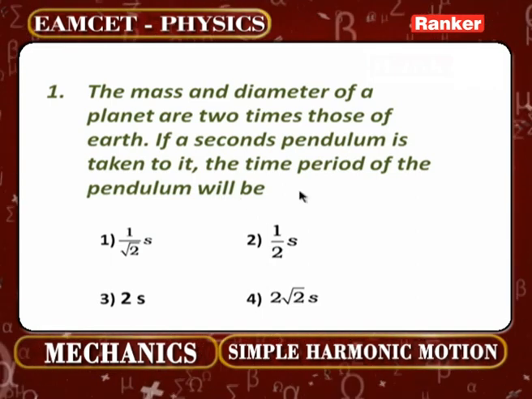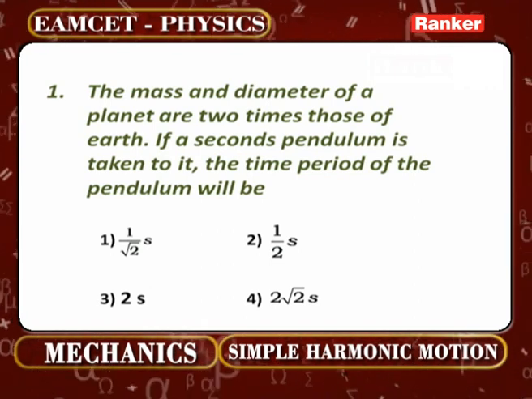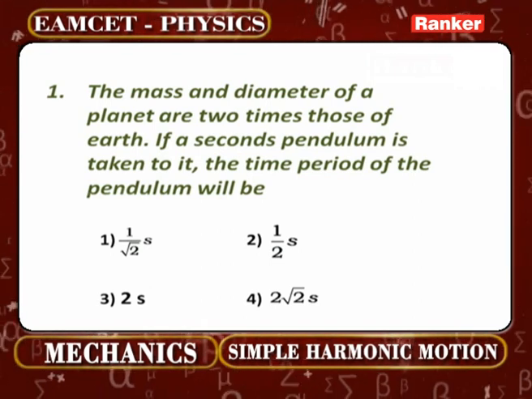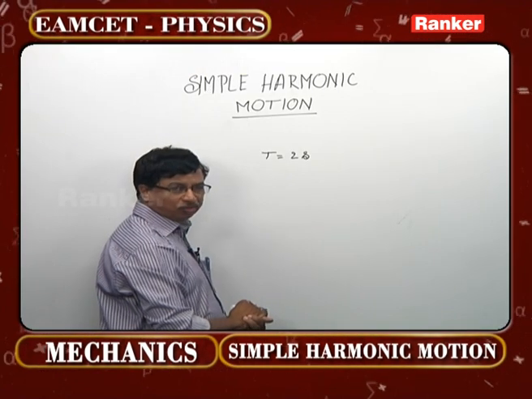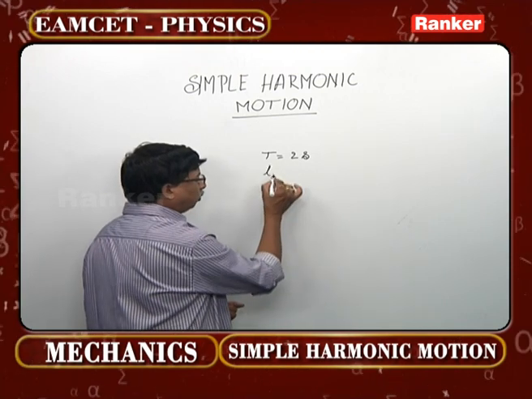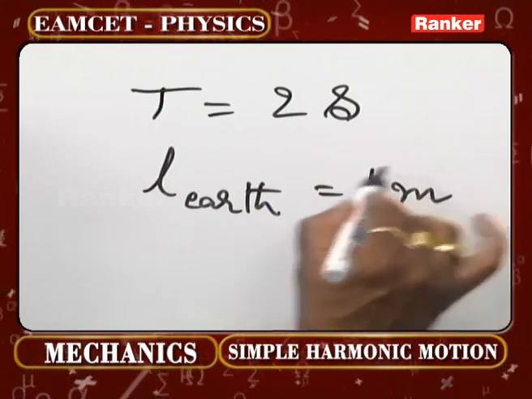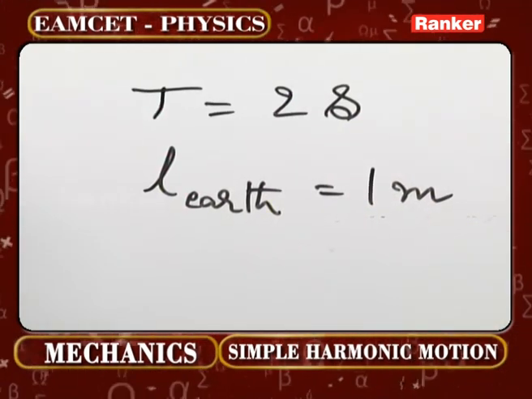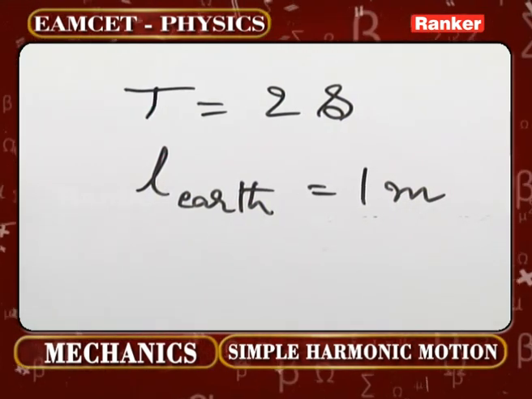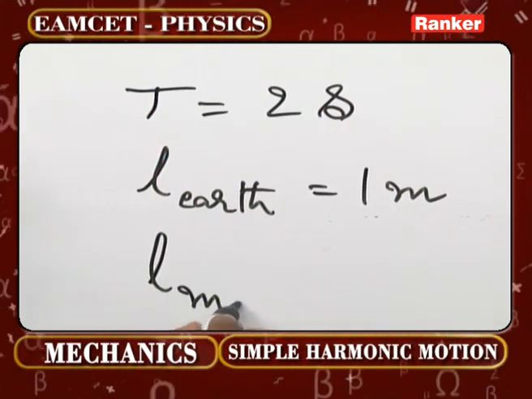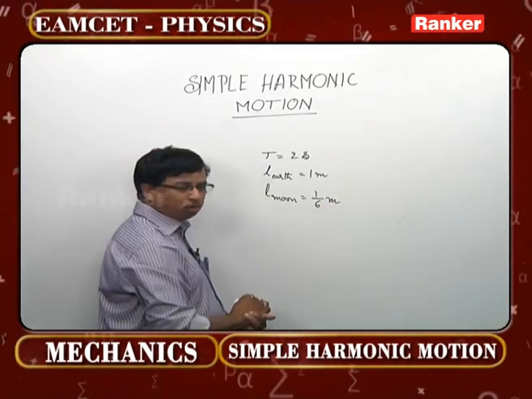Okay, before taking up the problem, I just want to mention the importance of second's pendulum in this particular chapter. Second's pendulum is that pendulum of which time period is exactly 2 seconds. And its length, of course, on Earth, we people used to take as exactly 1 meter. Almost nearly, one should say 1 meter is the length commonly what we people used to take up, or of course 100 centimeter. And what will be its length on the moon? Suppose if they ask, it's 1 by 6 meter. This is what you have to remember.